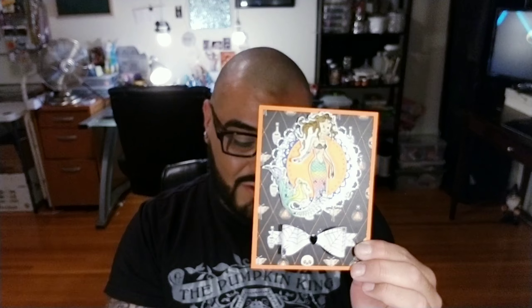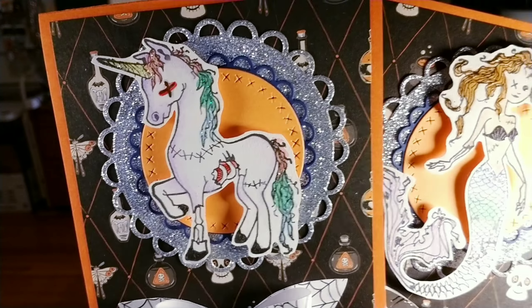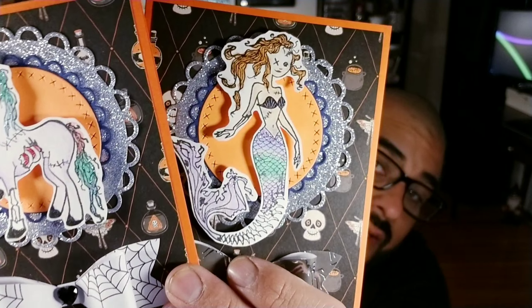We basically just need a few tools. Now, if you don't have the dies that we used here for these little scallop ones, you can use any scallop circle or any circles. The whole idea of this was basically just the layering. I layered circles in the back — that's all I did. There was nothing special. So, use whatever circles or whatever shape you guys want — a diamond, a circle, a scallop circle. There are so many things you guys could use.